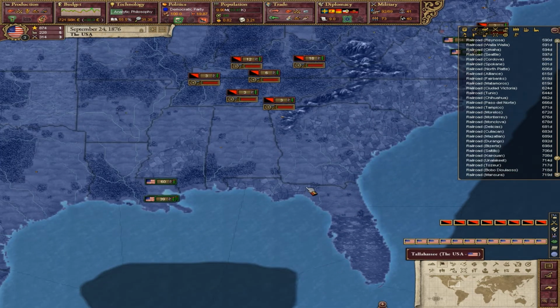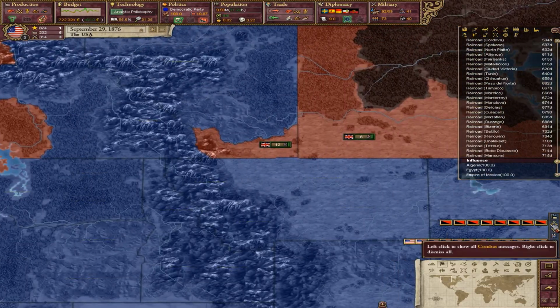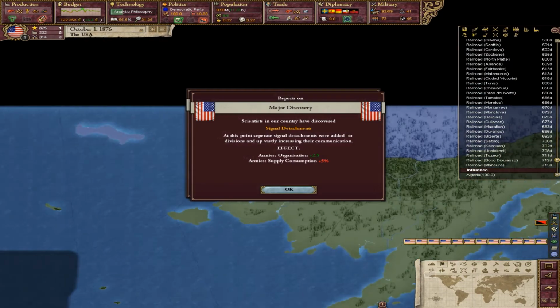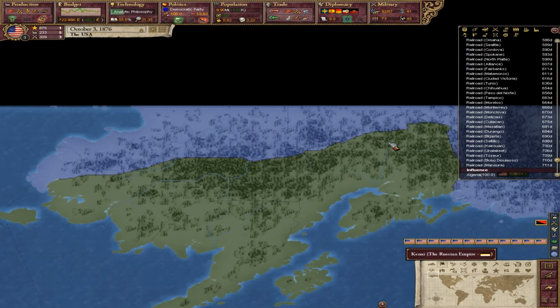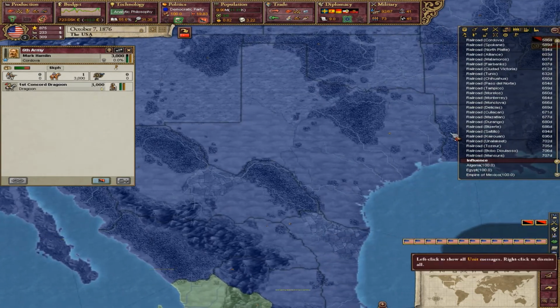So go ahead. Flee, rebels. Your time is over now. Did we colonize up here? Yes, we did. I think I missed that. I should have showed you guys. Okay, we'll move these dragoons back down to our area.